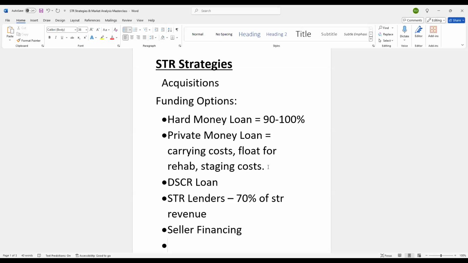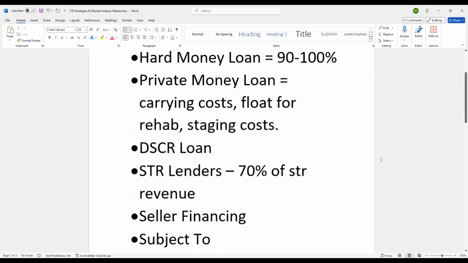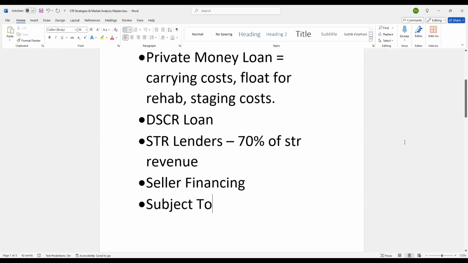Another big thing, a lot of deals that we are looking at and that some of our students are looking at right now are subject-to loans, right? Let me know if this is too big. So with subject-to loans, the interest rates are still, even though we just had an interest rate cut, in the 6-7% range, maybe a little bit lower than that.